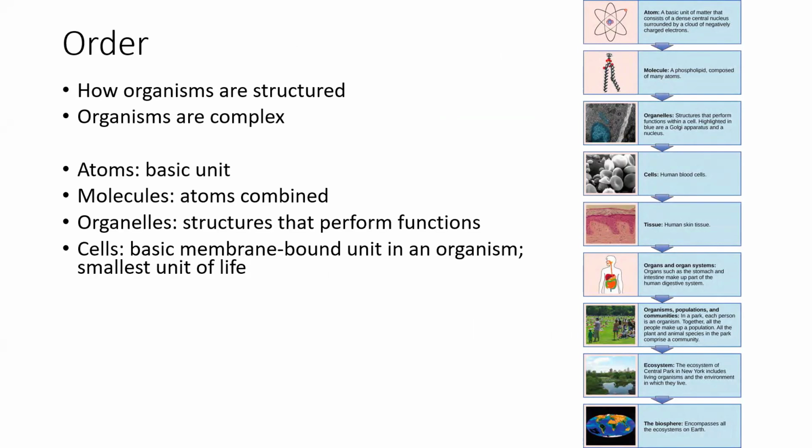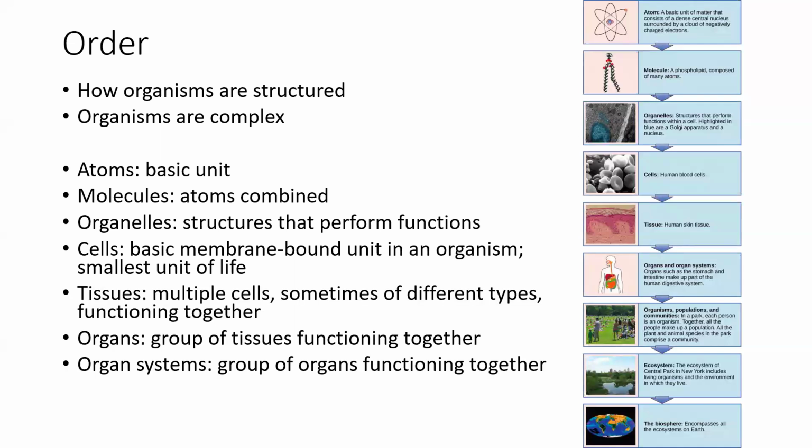Now, there's a lot of text I'm going to pop up on here pretty quickly, frankly. This is an example of organization within a human body, for example. So we're starting with this basic unit of organization, atoms. We're going to talk about atoms in a couple of days when we talk about the chemistry that is important to know for biology. But we see here, atoms lead into molecules, molecules, organelles, and then we get to that basic membrane-bound unit of life. We get to our cells. Cells make tissues, tissues make organs, and then most animals are comprised of a combination of organ systems with tissues and things. So this is an example of highly organized, ordered structures.